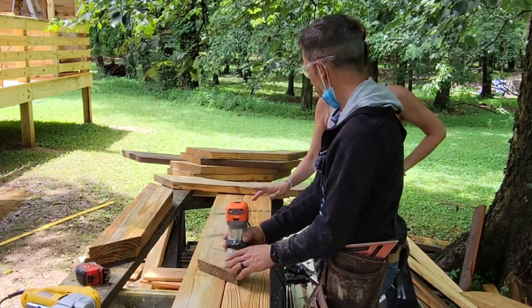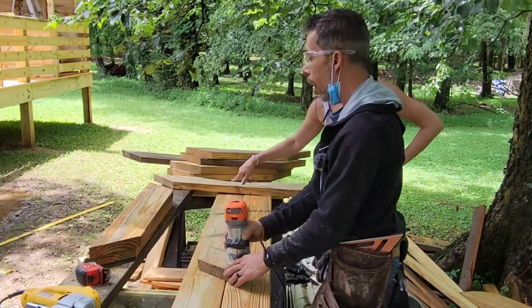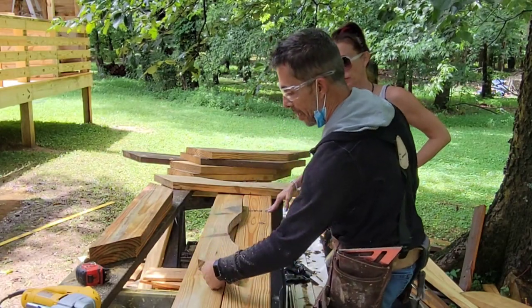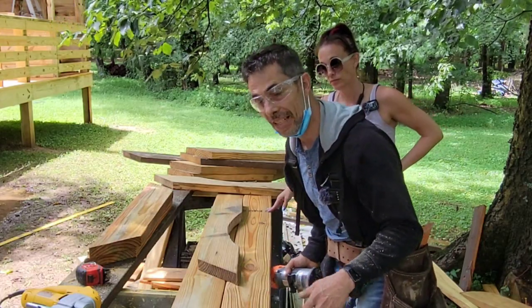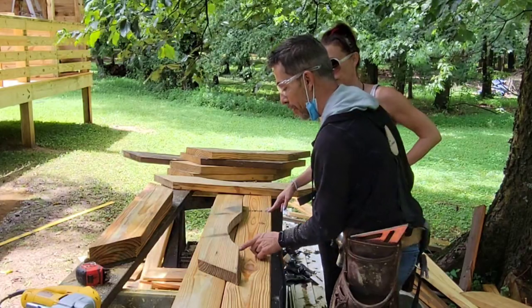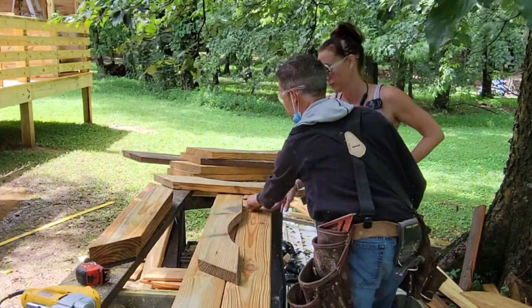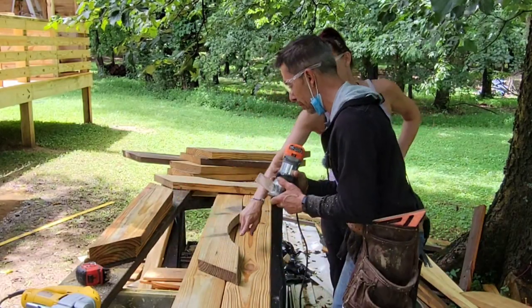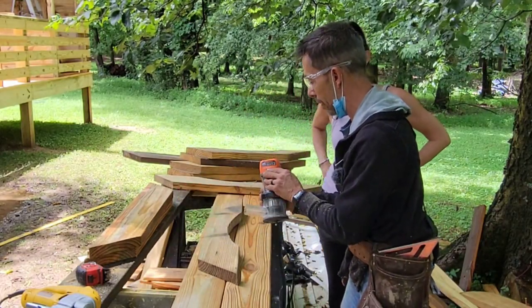All right. Just have a question. You're not just doing the arch, you're doing the whole bottom? Oh, I did want to just talk about that. These are going up there. This part is flat, and I need it to be flat, so we will not be hitting anything back here. All we'll be hitting is from the front, around the arch, all the way down to that end. So try not to slip it and go around. I thought we were only doing the arch. I didn't know you were doing this part, too. Here we go.